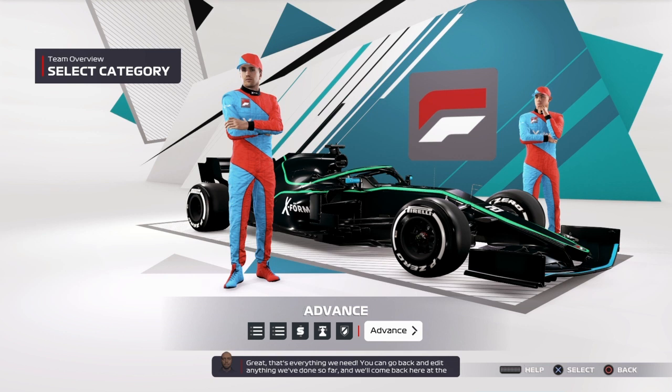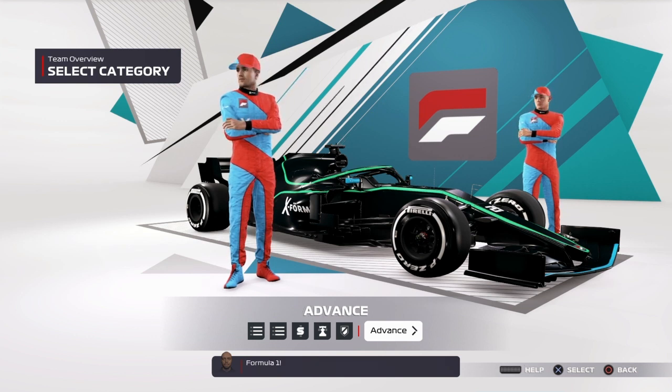Great, that's everything we need. You can go back and edit anything we've done so far, and we'll come back here at the start of each season. But if you're ready to go, hit advance to head to Team HQ, and we can start our push to the top of Formula One.